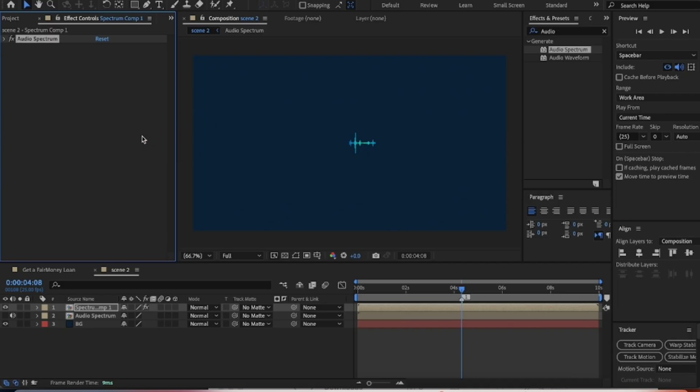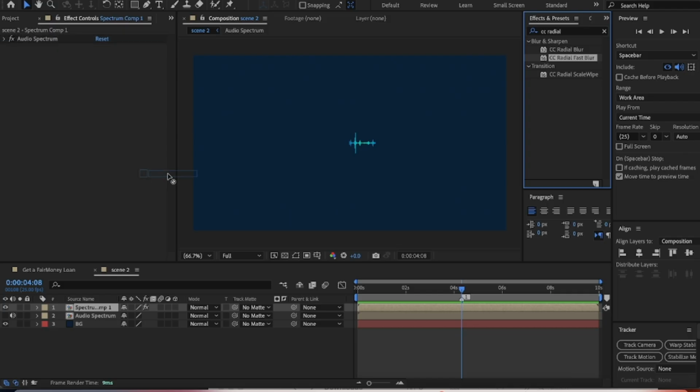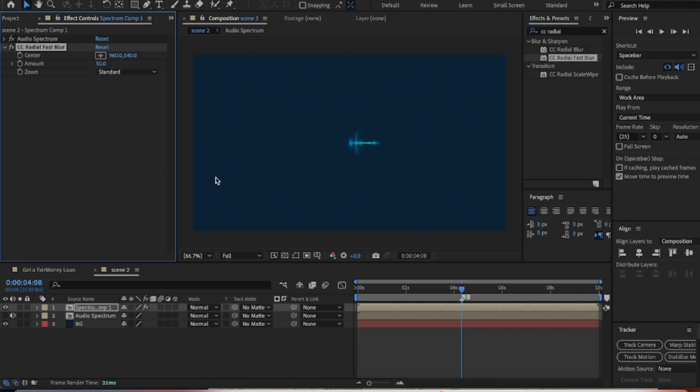Then the next effect I'm going to add is CC Radial Fast Blur. So I'll move the amount to 85, to 83 rather, and I'll change the zoom to brightness, so I have this effect.